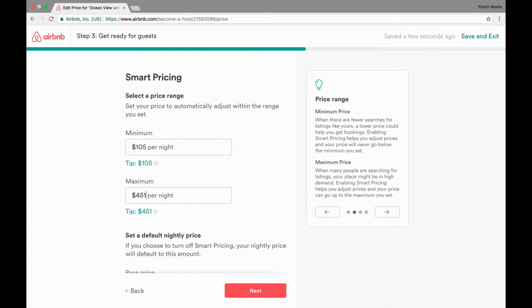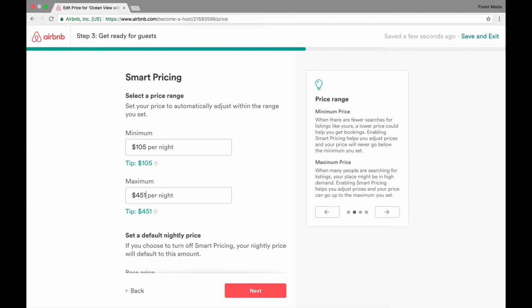So that all sounds great, but here's something to bear in mind about the Smart Pricing tool. Some Airbnb hosts have noticed that depending on the season, the prices they can charge are often above the prices that Airbnb puts in place using the Smart Pricing tool. A cynical observer might say that this is in Airbnb's interest to make listing prices as low as possible for guests, since lower prices equals more bookings, and more bookings means more opportunities for the company to charge their 3% host fees and 5 to 15% guest fees.